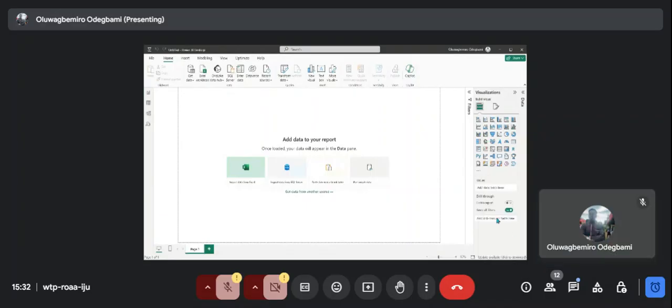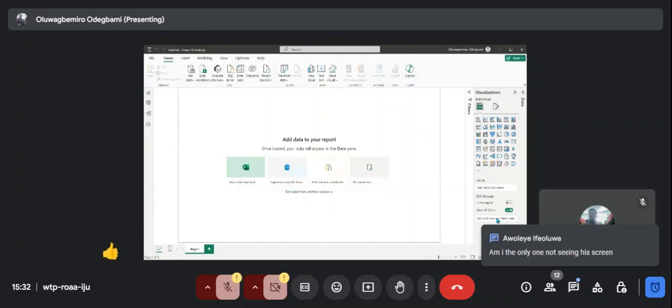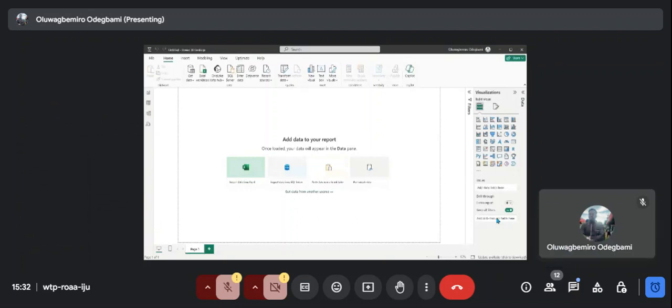My screen is stagnant. Wow. Okay, so you guys can hear me, but my screen is stagnant. I think I see what's going on. Okay, I'm showing the wrong screen. Can you guys see the right screen now? Still not showing the right screen.